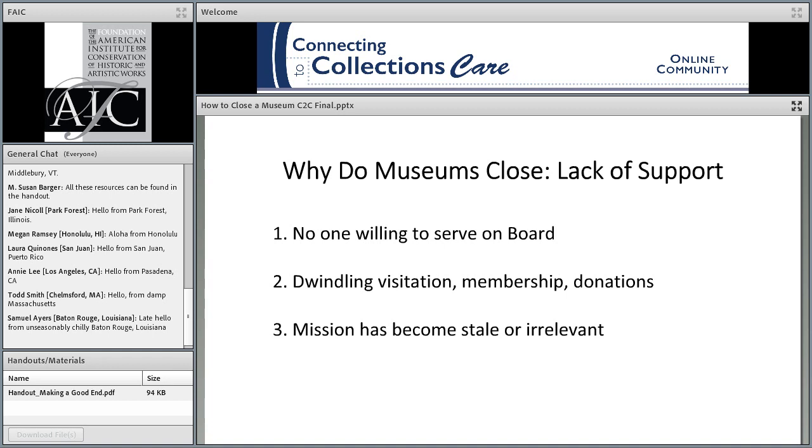When it comes to mission, no one really wants to admit that their main focus is no longer relevant to their community. This may happen when boards don't review and revise their missions on a regular basis. Some boards will say 'we're doing fine' until there is a real drop because community needs or demographics have changed — and then they look at the mission and hope they can adjust before they're out of money. Historic houses have been looking at redefining and expanding their mission over the last few years, as a discussion point in a number of workshops, blogs, and articles focused on rethinking the historic house.